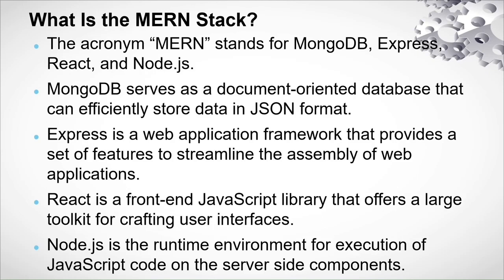Next, what is MERN stack? MERN stack, as you see, MERN. M stands for MongoDB, E for Express.js, R for React, N for Node.js. So MongoDB serves as an object-oriented database. That is, it's a NoSQL database. It uses JSON format, like the key has some value: key, attribute, and value.